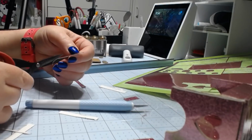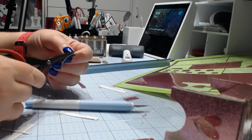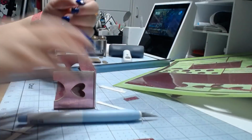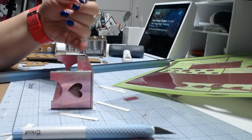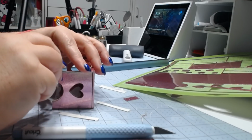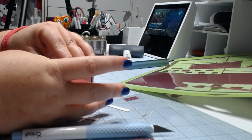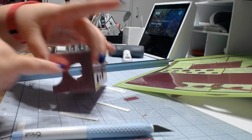It's not perfect. And I am not a perfectionist, but I have to fix it. Okay, let's see. I didn't even glue this piece inside. All right, I think it's pretty good. I don't like that edge there.